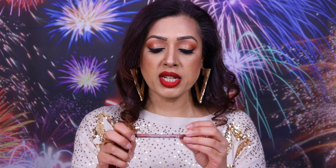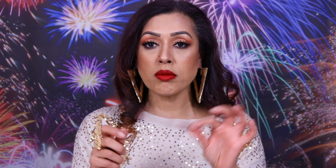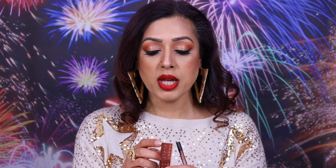And then the next lip combo is one that you would have seen recently because I did a shorts video on it. That is the Huda Beauty Lip Contour in Warm Brown. So obviously it is a pale warm toned brown shade. And I've got one of the Too Faced Cocoa Bold Power Cream lipsticks, and this is in the shade Hot Chocolate. It's a beautiful nudie milky chocolate kind of colour.